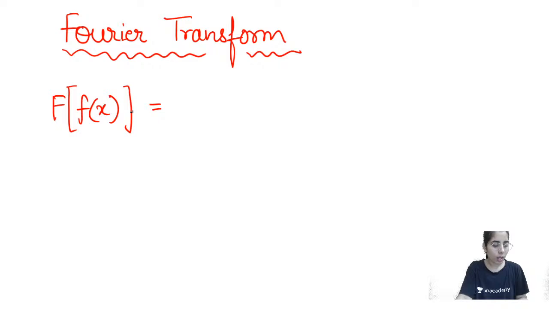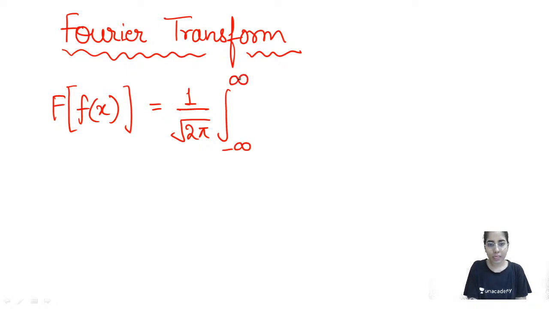We'll consider. Done? Now, so anytime if any function f(x) is given to you and you want to find its Fourier transform, what you need to do? The first thing you all should know, that is the formula, the main formula, which is 1 upon root 2 pi integration minus infinity to plus infinity e to the power iota sx dx. Clear? Now f(x) will also be there. So e to the power iota sx, f(x) and dx. Clear? This is how you can find the Fourier transform for any given function very easily.